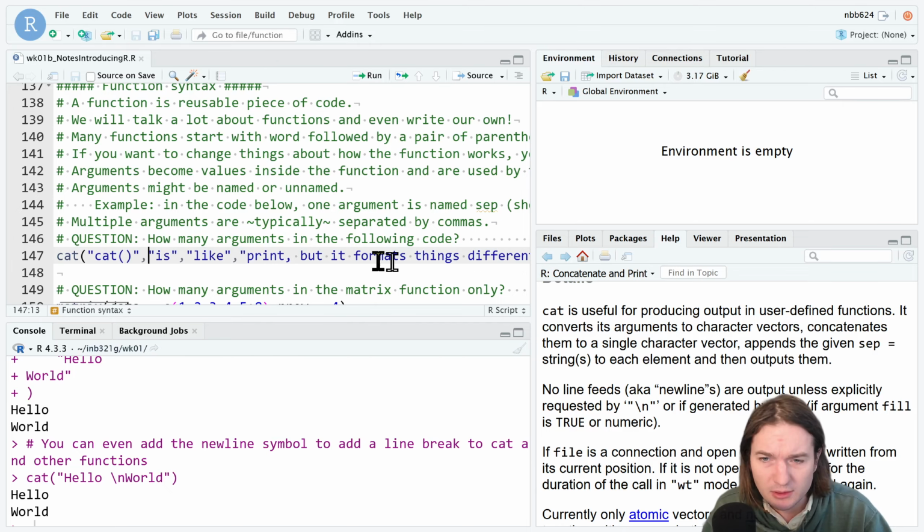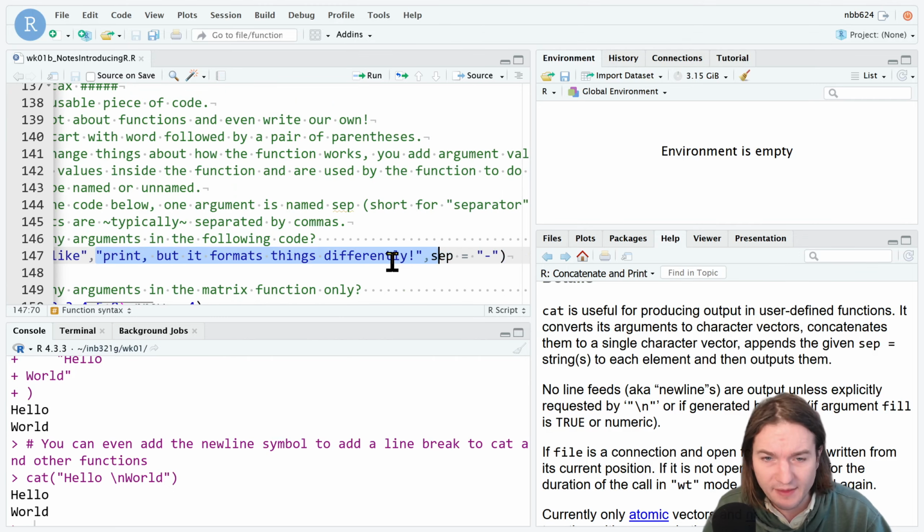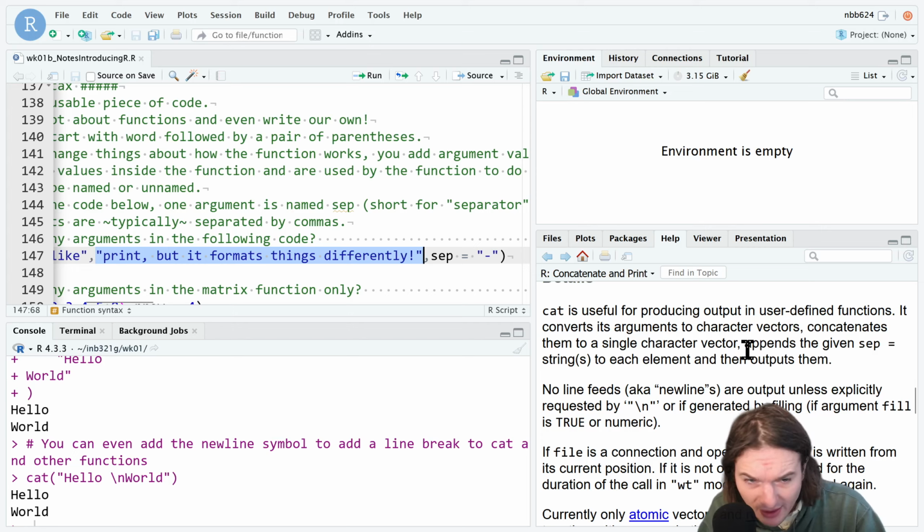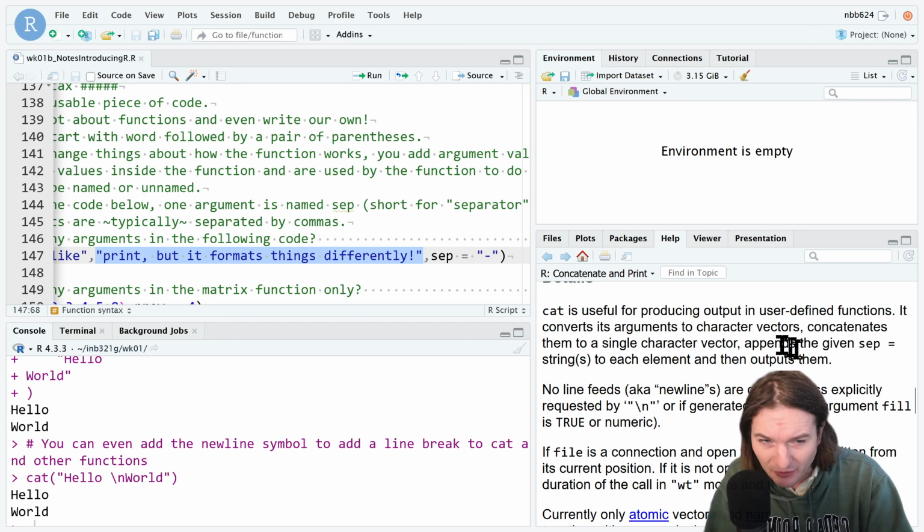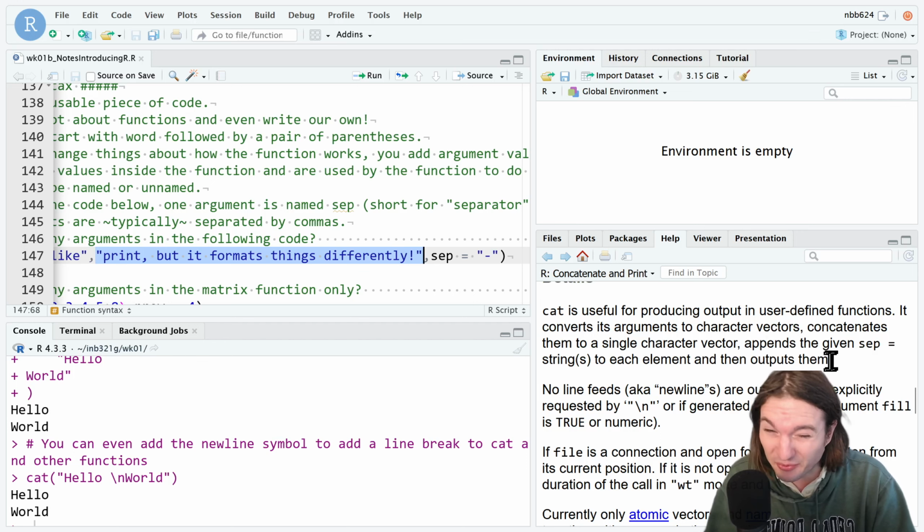Okay, so if I try that, I expect that it's going to add a dash to this because that's what my sep was. And then it's going to stick it next to this, also with a dash after it. And it's going to stick it next to this, also with a dash after it. And then interestingly enough, you're going to see that it doesn't add a dash to the end because it's only between them, actually. It's not always at the end. It's simply between each element, which, if you notice, technically violates how this summary is written. But remember, these are written by humans, and humans are wrong sometimes.